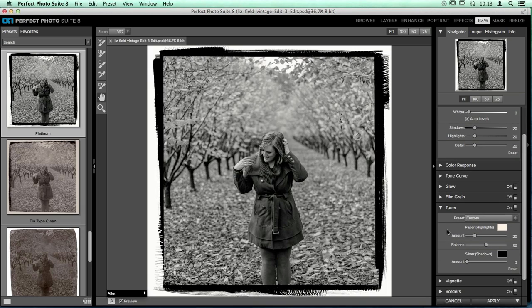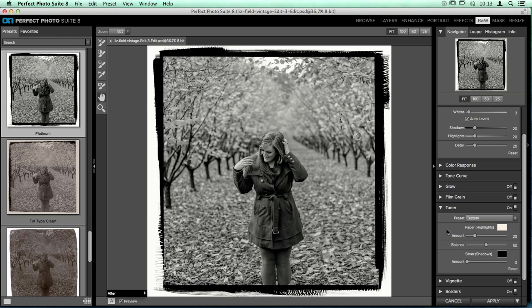And the toner that's applied is just a very soft, very subtle yellowish toner. And when you used to do platinum printing, a lot of times you would print on a warm paper to kind of pull out some of the yellows and oranges in the highlights of the image. So this is one of the cleanest that you're going to find. And the base for the platinum style is a really great addition to any image.